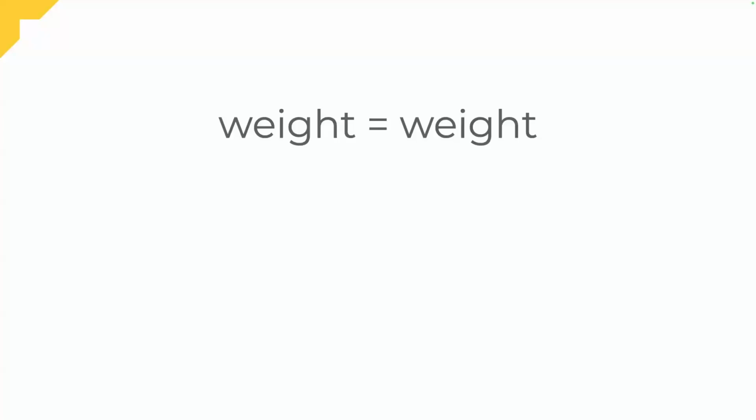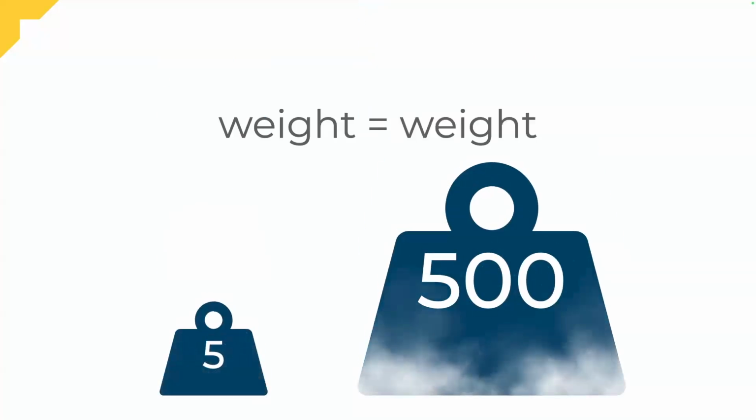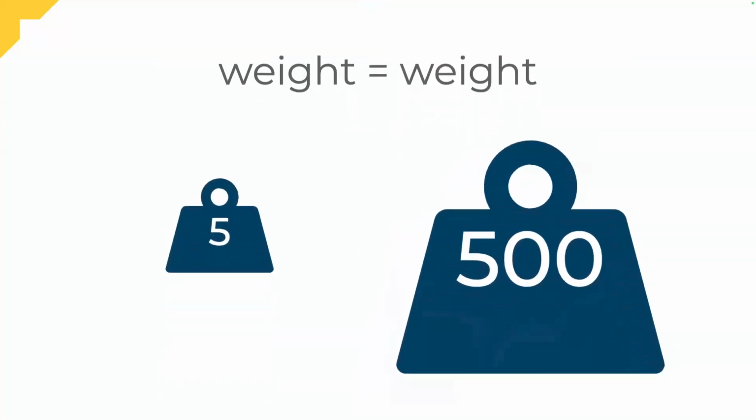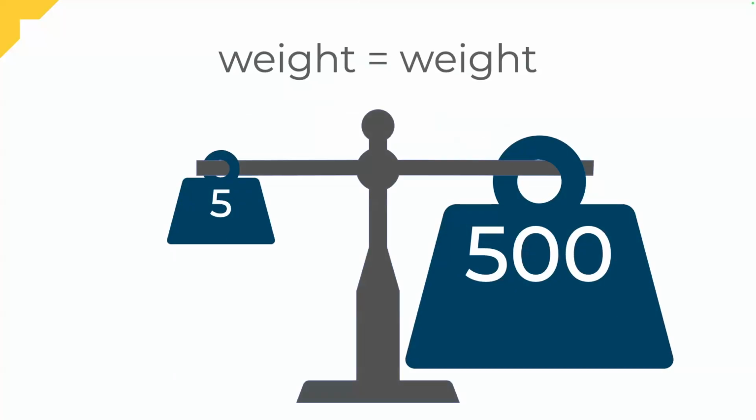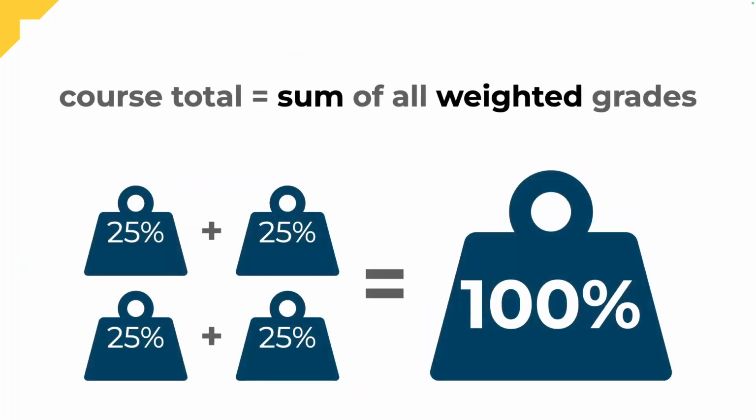There are 2 things that are really helpful to know about weighted mean of grades. The first is that the weight that you set in gradebook setup determines the weight compared to other grades in the course. Under natural or simple weighted mean of grades, the point total determines the weight. Under weighted mean of grades, the weight that you assign determines the weight. So again, you could have a 5-point assignment and a 500-point assignment, but if you assign them both the same weight in gradebook setup, they are equal in the eyes of how the course total is calculated. Another thing to keep in mind is that the course total is the sum of all weighted grades that have been entered.